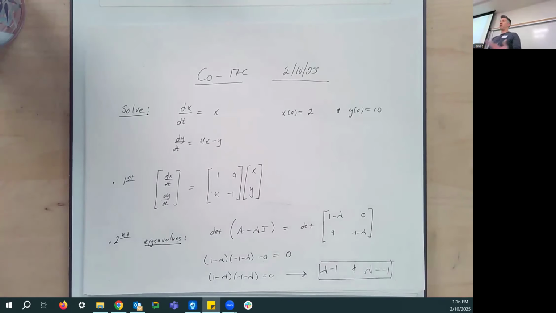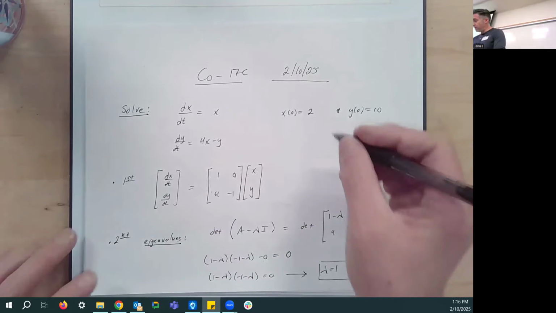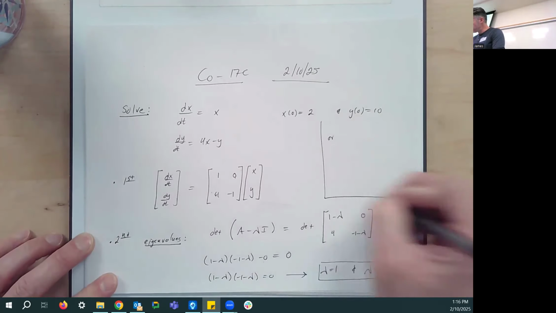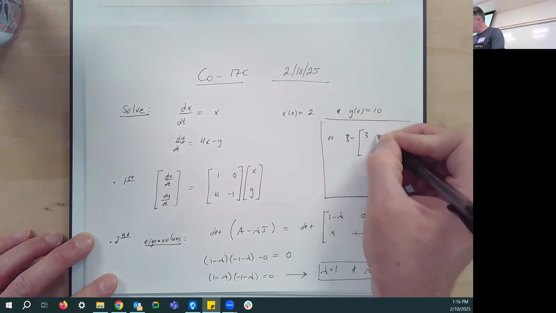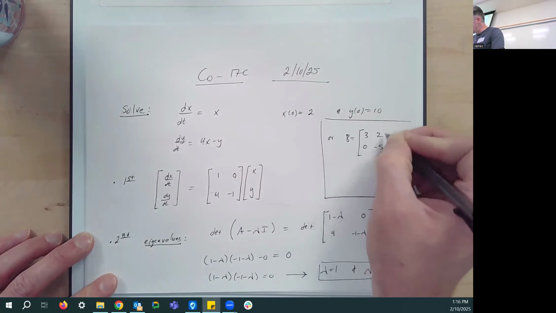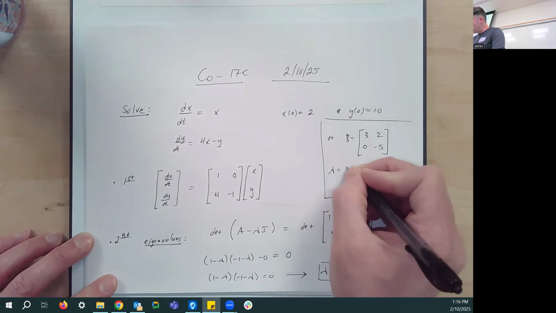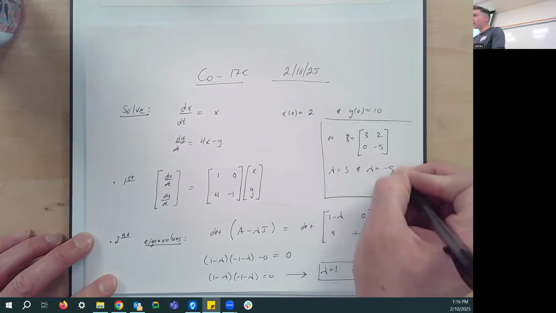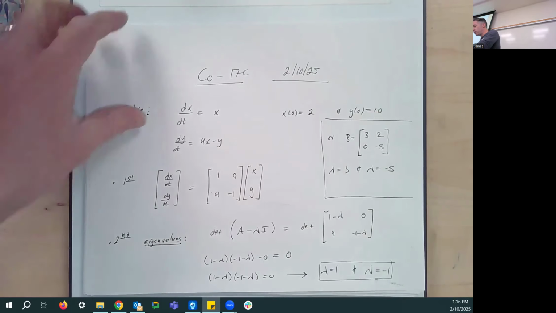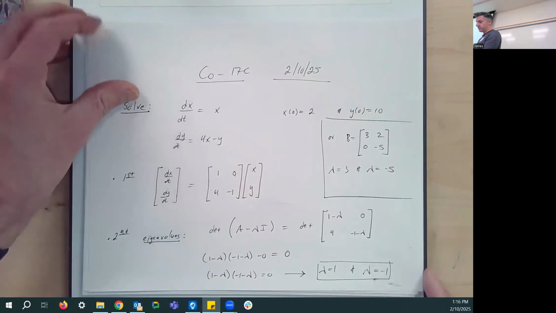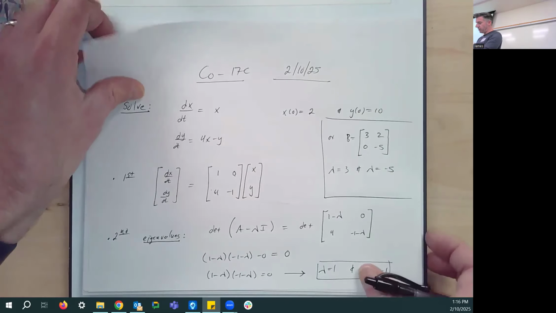Most people are totally cool with being like, oh yes, I recognize that this matrix is lower triangular. For example, if the matrix, I'm going to call it B, is [3, 2; 0, -5], then the eigenvalues would be 3 and -5. Most instructors are totally fine with people saying, yes, I recognize that this matrix is either lower or upper triangular, and so the eigenvalues are just the diagonal entries. Always true. So, great. Now we're going to find our eigenvectors.